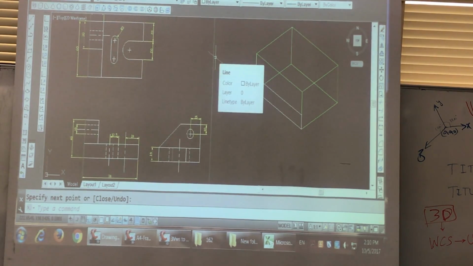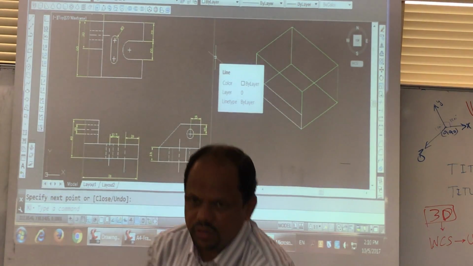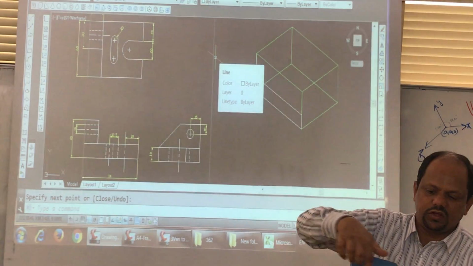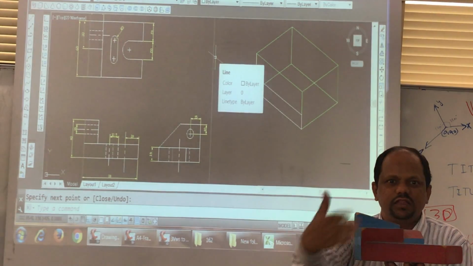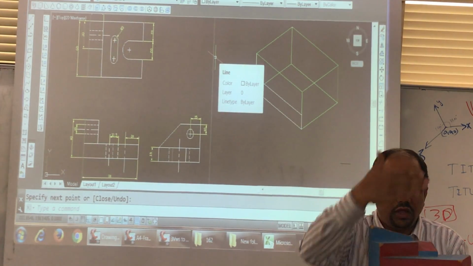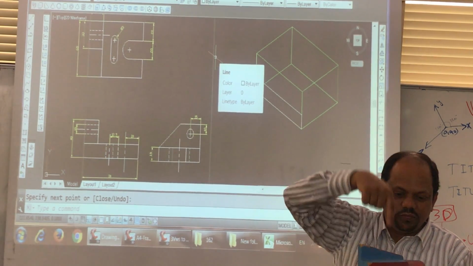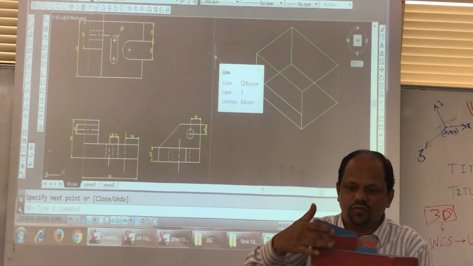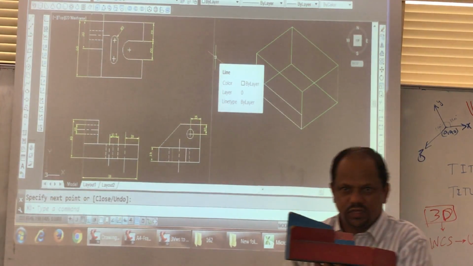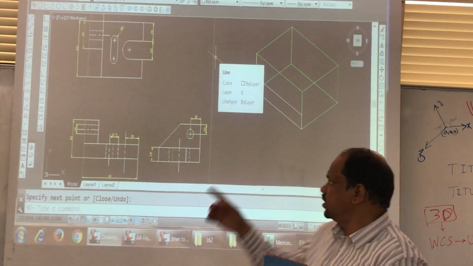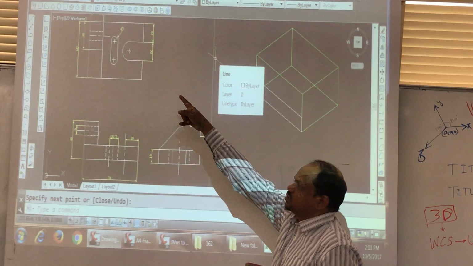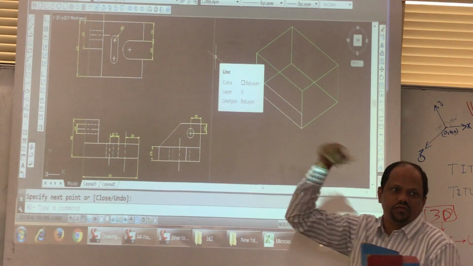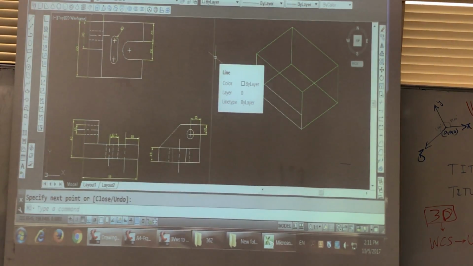Because the top view will give you the direction where it is. Let me have this model. You can see, it's a very simple looking model, but it has many things in it. You have an inclined surface here, inclined here, inclined here. In the front view, when you draw it, everything is in one plane. In the top view, you know that this surface is not here, it is here. Getting it? So this is the difference of each surface. You will see it from the top view. That's how you should imagine to combine. Where this inclined surface is, you have to look at the top view. This box and what you are seeing, how it is, you have to look at it from the top view. So this is how you have to proceed.